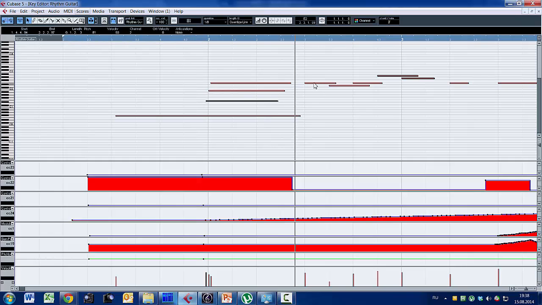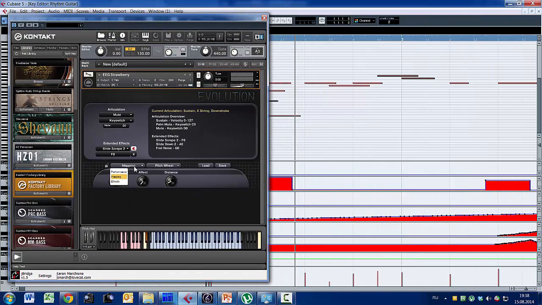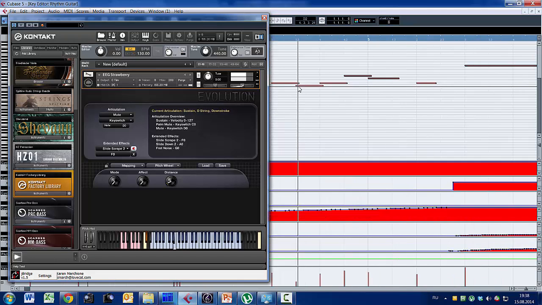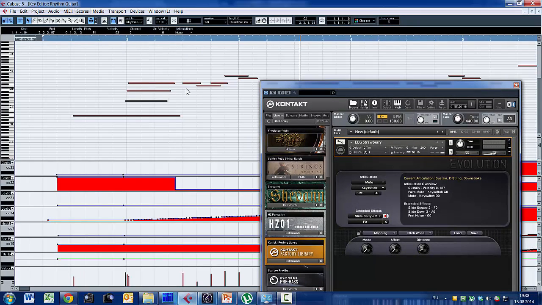Also, you can see some pull-offs and hammer-ons. They are created automatically using this library, just using overlapping. Also, you can see that the overlapping of these notes does not bring a hammer-on, because you can see in the articulation there is no hammer-on.